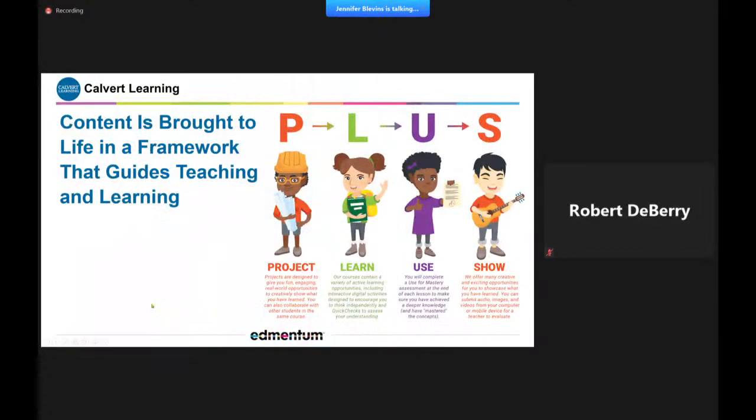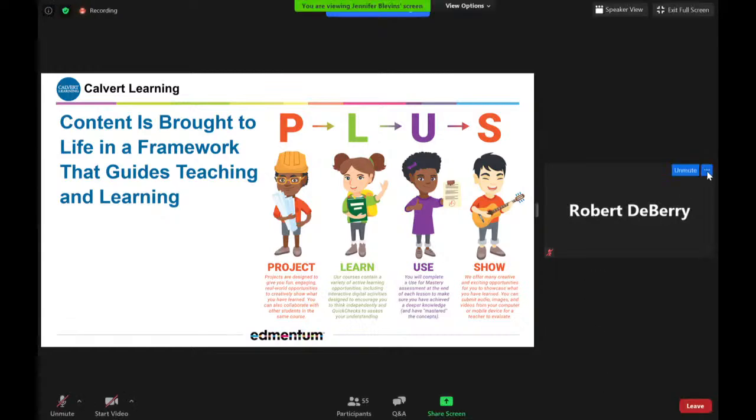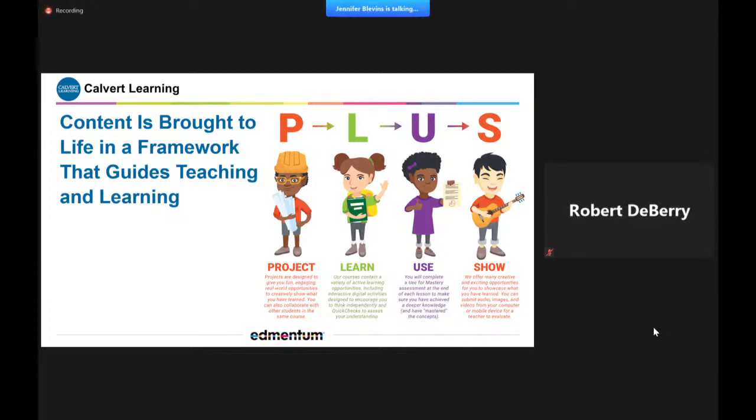So to begin, I want to give you an idea of how we have built all of this content. We have a framework that we use for each and every subject area in all of the grade levels K through 5 for the 4 core subject areas of math, science, English language arts, and social studies. Right now, your students will be doing, in terms of their core curriculum, definitely the math and the English language arts, and you'll be focused more on social studies for the second half of the year. But all of the courses follow this PLUS framework.